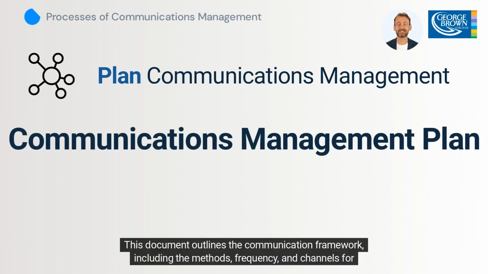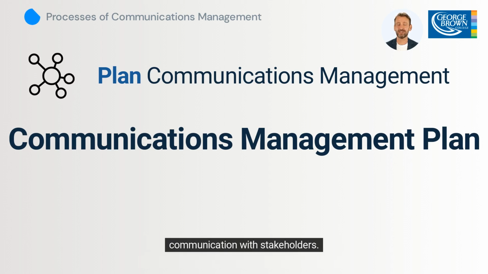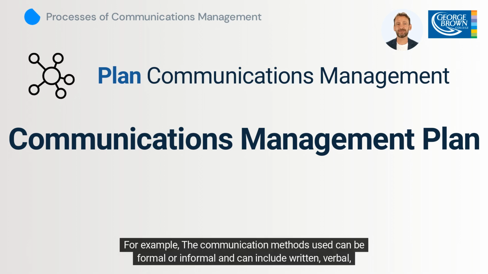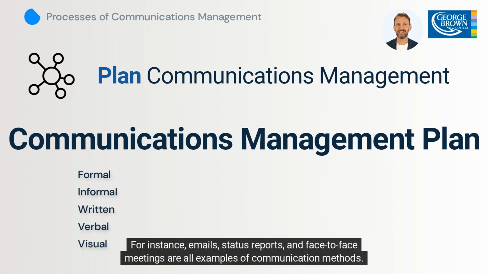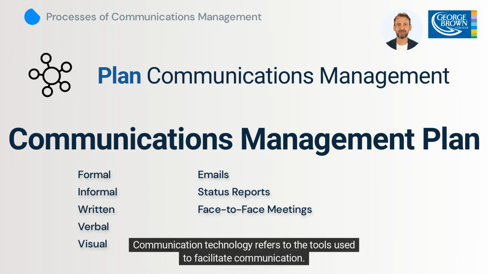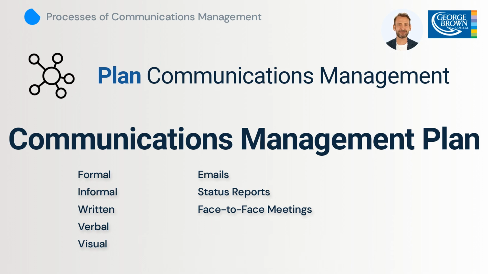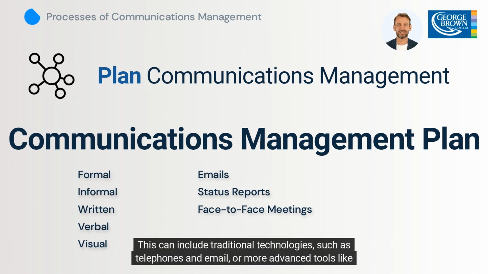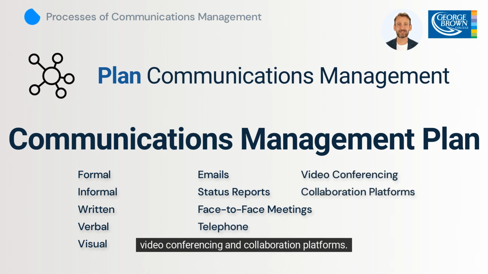This document outlines the communication framework, including the methods, frequency, and channels for communication with stakeholders. For example, the communication methods used can be formal or informal, and can include written, verbal, or visual communication. For instance, emails, status reports, and face-to-face meetings are all examples of communication methods. Here's another example. Communication technology refers to the tools used to facilitate communication. This can include traditional technologies, such as telephones and email, or more advanced tools like video conferencing and collaboration platforms.